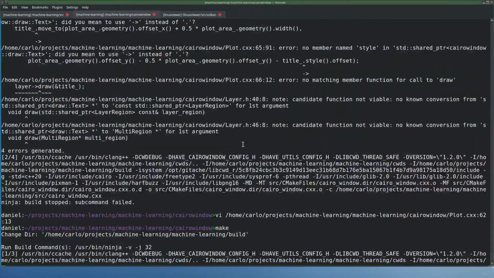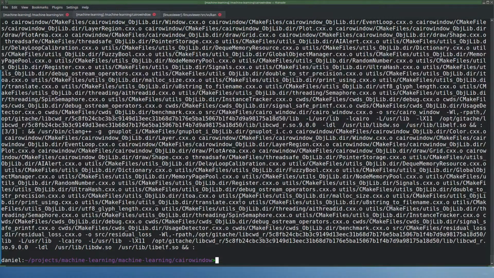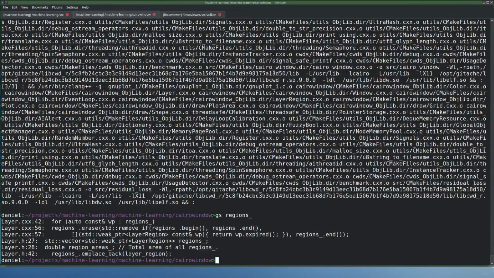It compiled. I could run it, but I didn't know whether there's a bug in there. Why did it compile? That's a good question. Because as regions... Seriously, the only place where I loop over regions.